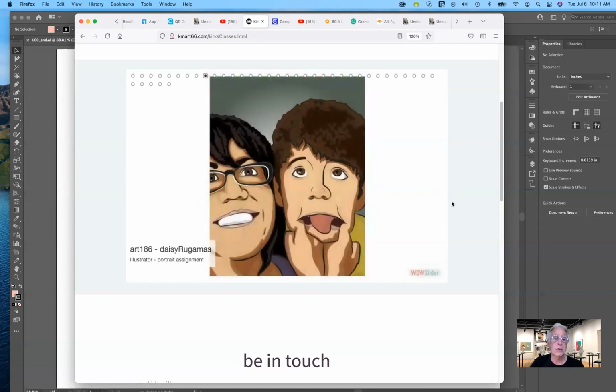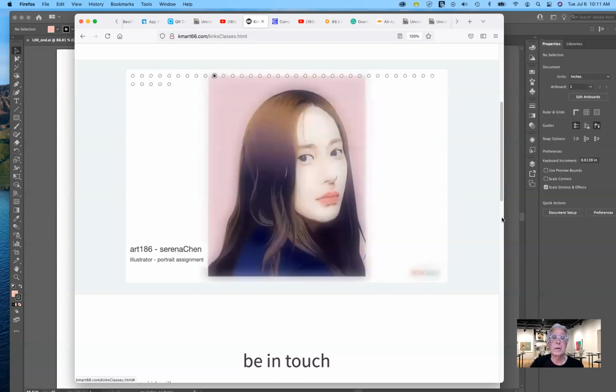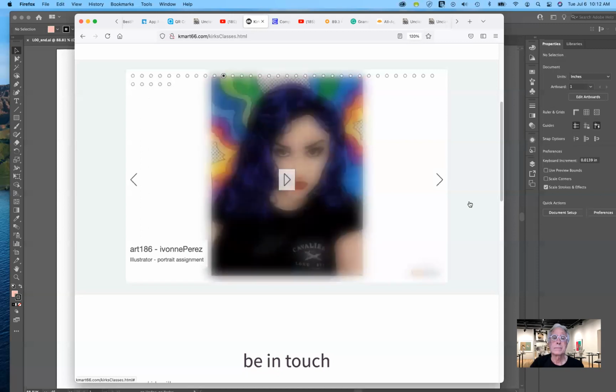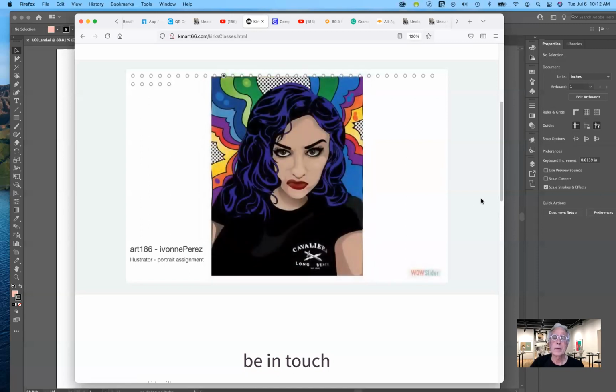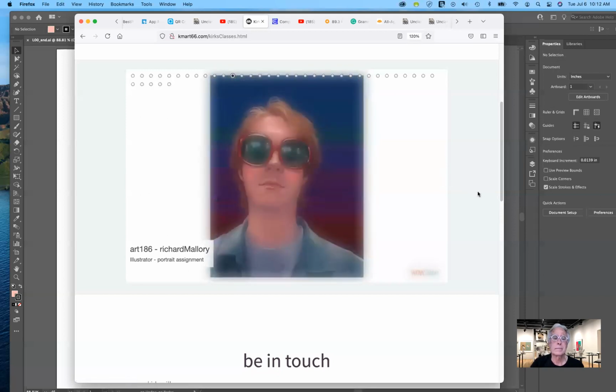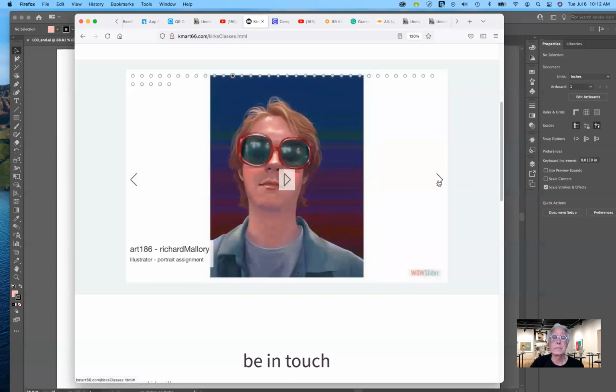Something a little bit more traditional that Daisy Rugamas did. And again, this would be your final assignment. Serena Chen. Yvonne Perez. And Richard Mallory. So those are some different possibilities for the final assignment.